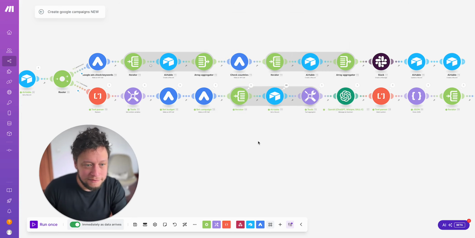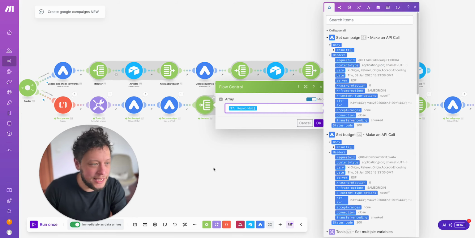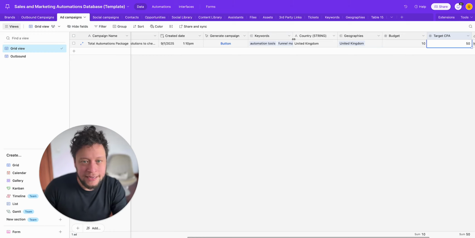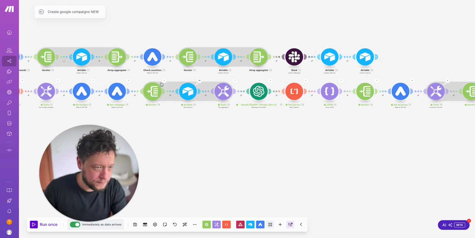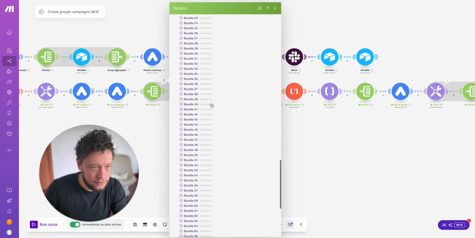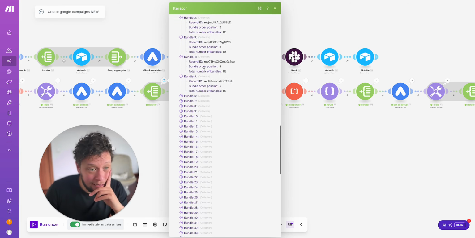So after we have set the campaign, it comes into an iterator. What this does is look at the keywords from this campaign. So again, what does that mean? In the campaign, I have all of these keywords. The iterator would get all of this information. I think there were 92 results here in this array. 88 results, yeah, because I deleted some, didn't I? And then it will give me the results.